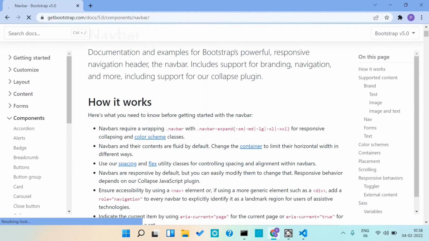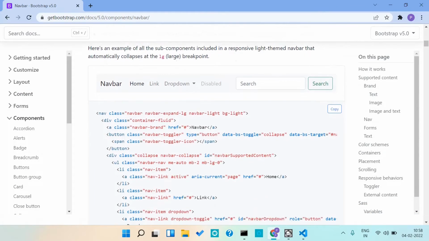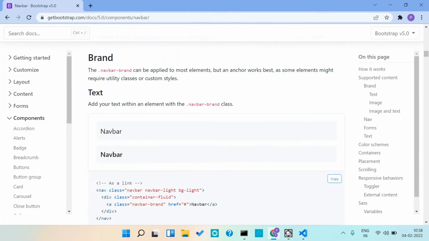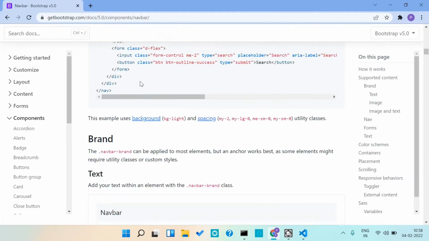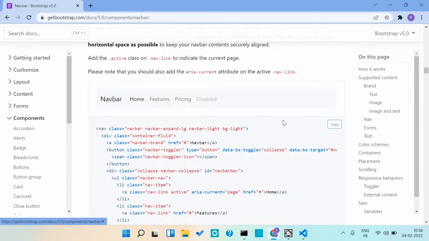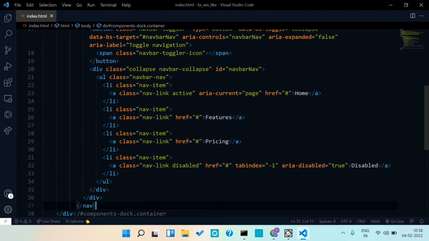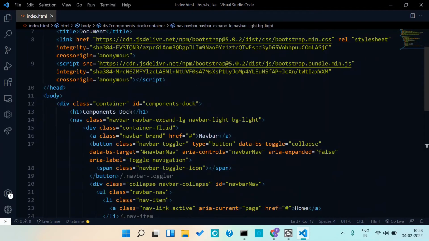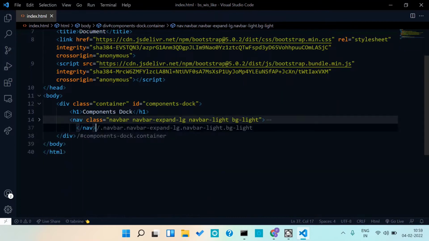I want this navbar, so let us pick this one and paste it here. Let me collapse this and let me remove all of the colors because we want the color to be changed by the user.